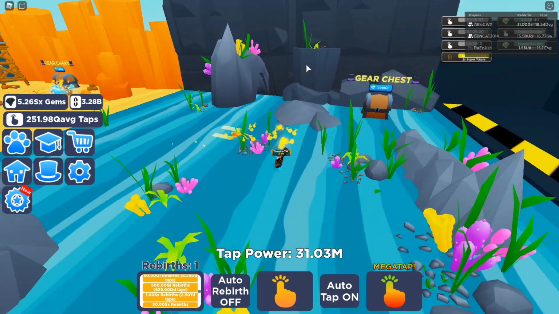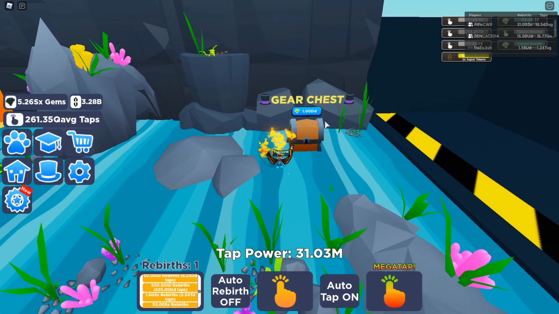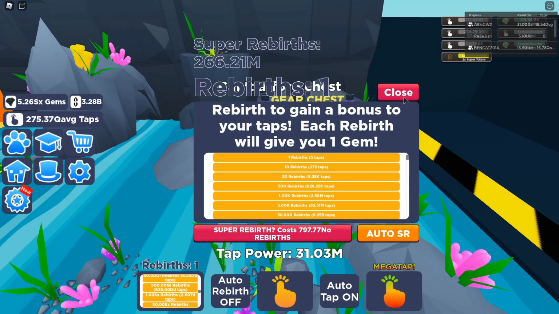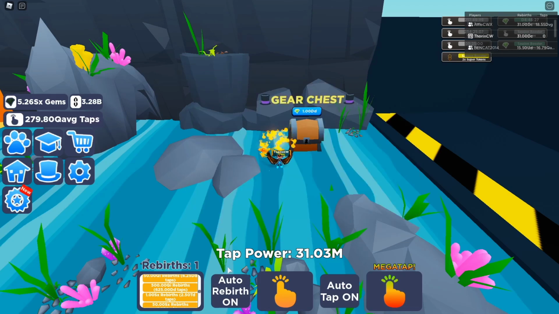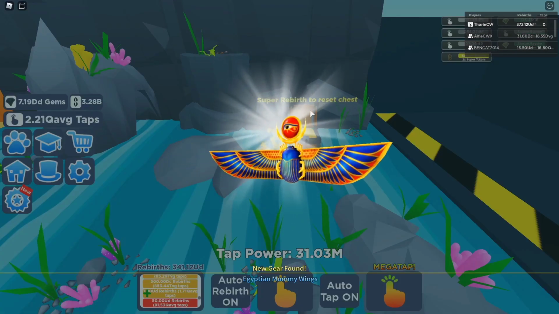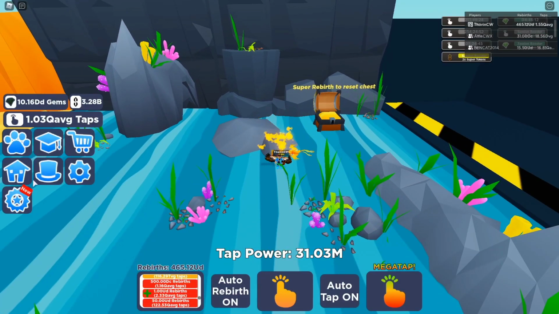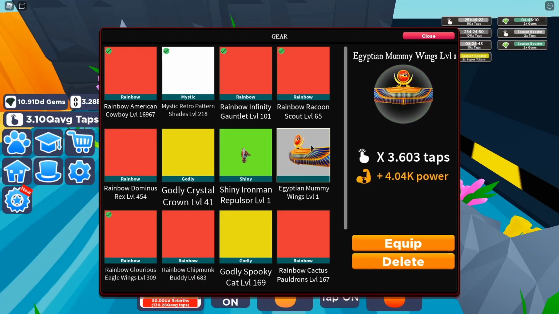Now, as you can see, I'm in the new underwater area, so I'm just going to open this chest, which costs 1.0 DD. Oh, actually, two seconds. Just turn the auto rebirth off and make sure that. Yep. Okay, so hopefully I've got enough now. Yep. Okay, so an Egyptian mummy wings. Interesting. Let's have a quick look at that.